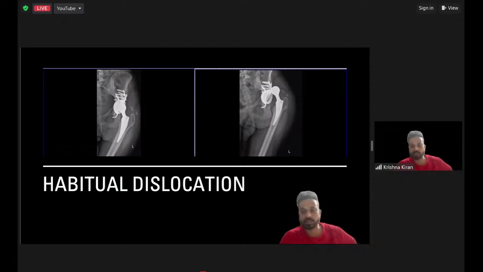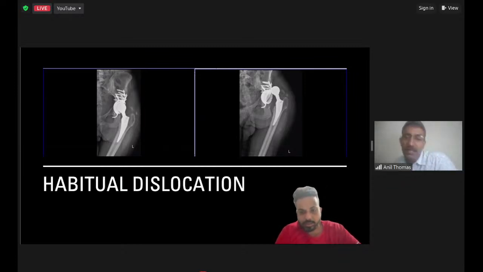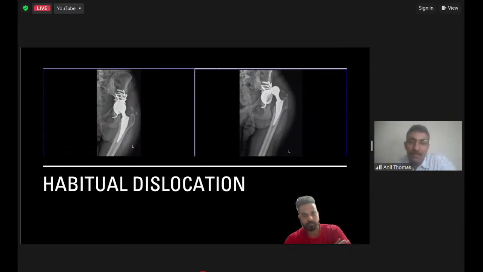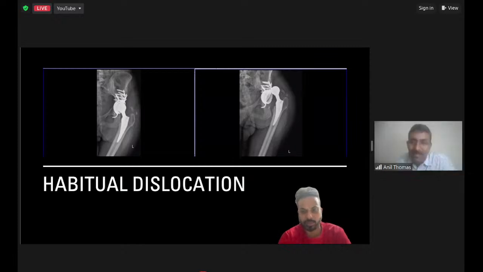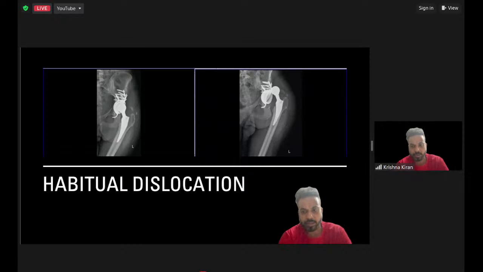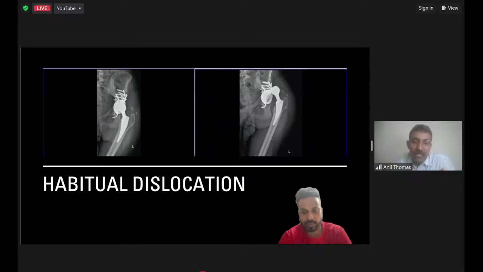So I think anybody can take this up. Any takers? You said the primary hip was done, and then she went on to... The hip was not indicated. Correct. And the revision was for the lengthening. Correct.